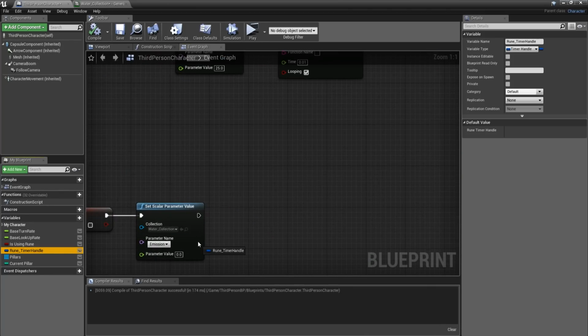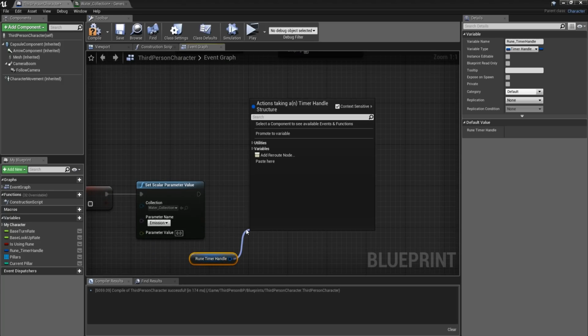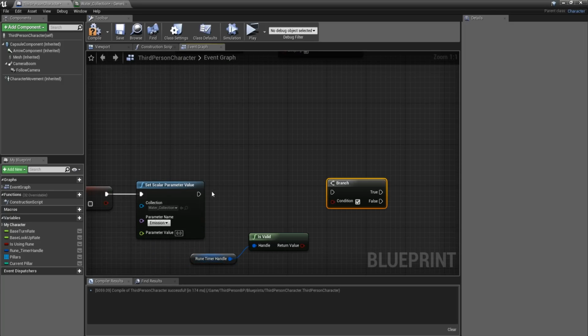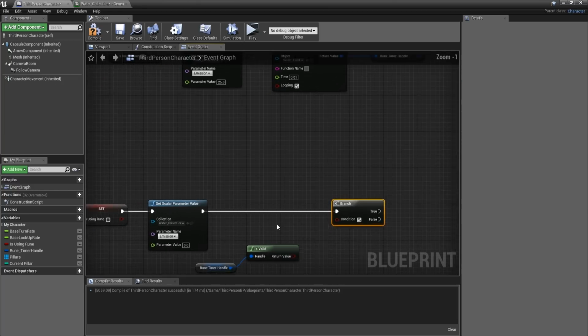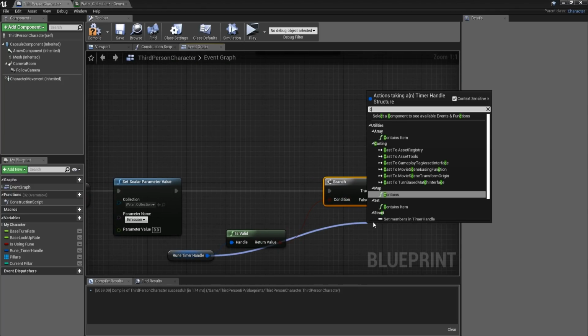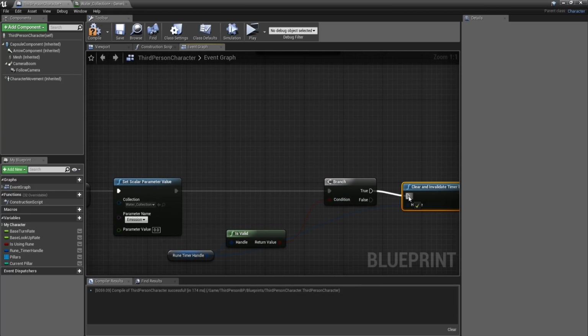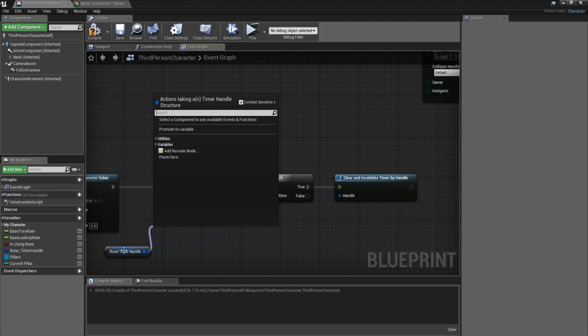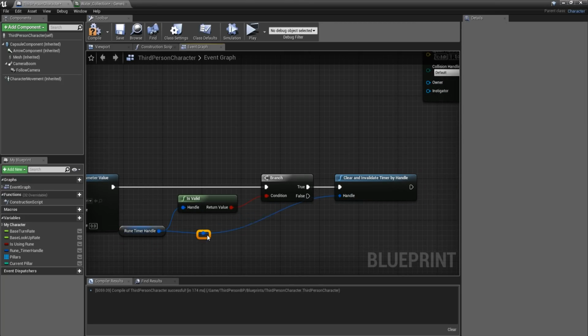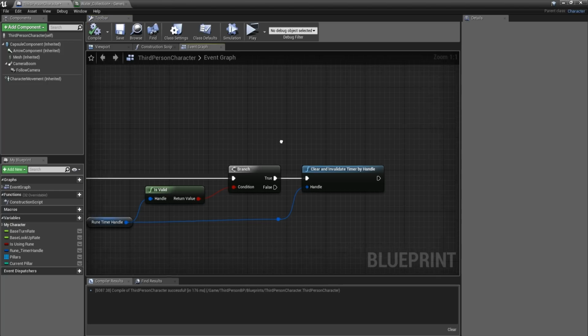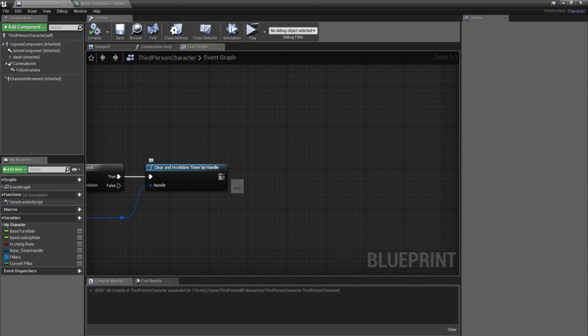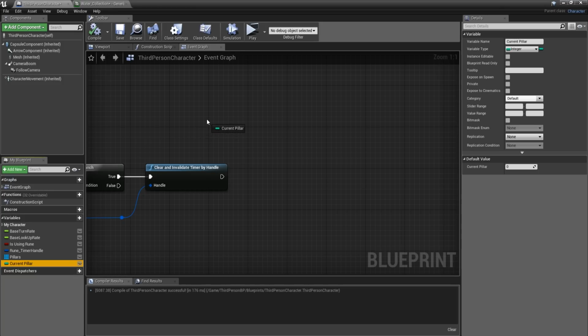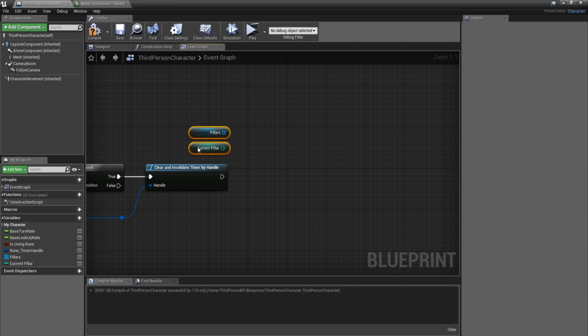Okay, then let's check if the rune timer handle is valid. And if that is true, so this timer is still playing, we are going to clear and invalidate the timer by handle. Alright, this looks good. And from the clear and invalidate timer by handle, we are going to get both the current pillar, so get it, and we're going to get the array as well.